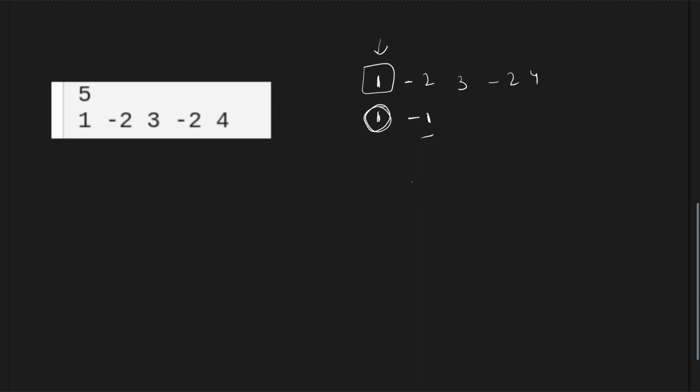And again, if we start from the second position, it is already -2, so I cannot take this from this particular position, right? If I start from the third position, then it will be 3, -2 would be 1, plus 4 would be 5. So this whole subarray is a happy array, right? Again, for the next variable, for 2 it is not possible, and for 4 it's only a single positive element, it is possible. So I've marked all the happy arrays in this particular case. The value of all the prefix sums should be non-negative, right? It can be greater than or equal to 0. So from all the positions I have shown what the good subarrays are.